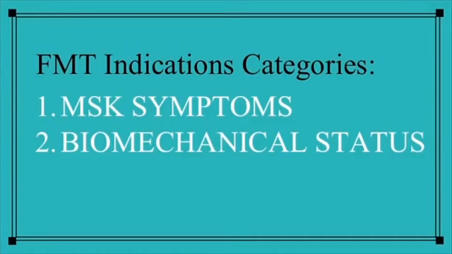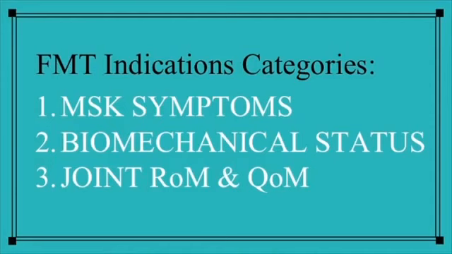The second category to use when considering FMT as a treatment option is to consider the biomechanical status of the feet. Irrespective of what assessment method you're using, you're looking for biomechanical compensations. A foot posture index will score highly. Gait analysis will show joints functioning abnormally, usually at their end of range positions. Pressure plate analysis will highlight uneven loads through the foot.